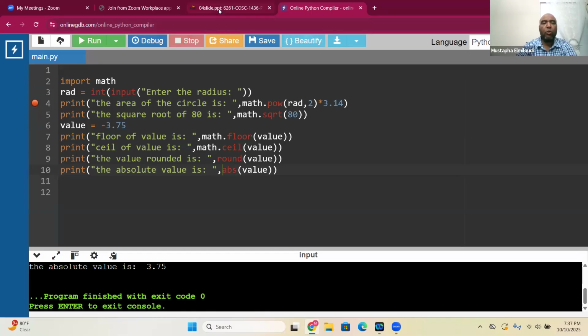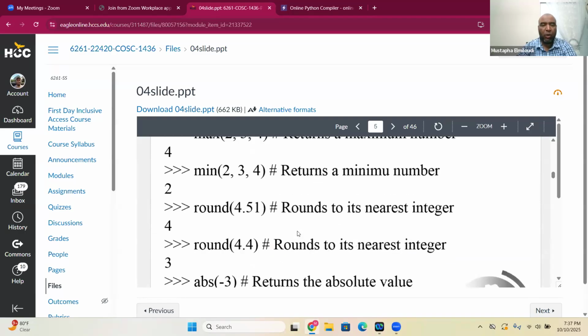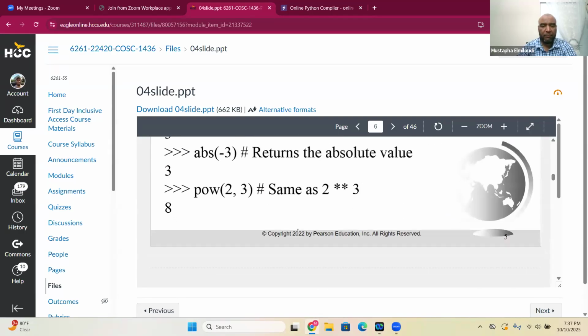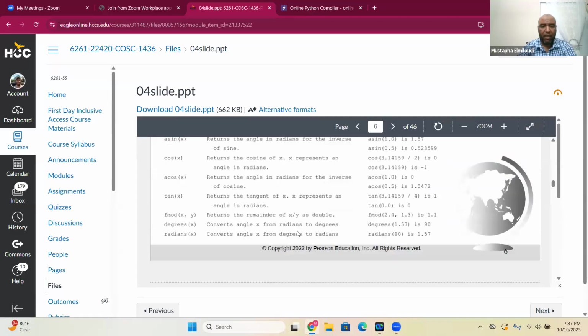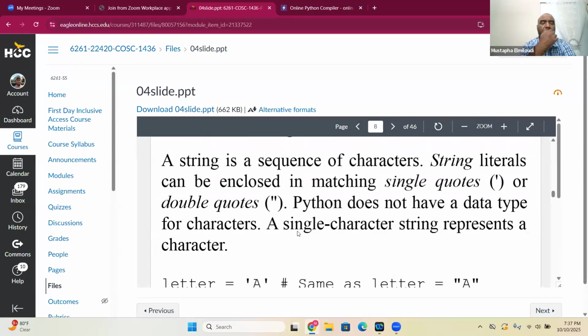All right, now let's move on to the most important part of this chapter, which is the string. So what is a string? Again, a string is nothing but a sequence of characters, okay? So anything between quotation marks, but in Python sometimes they also accept single quotes.